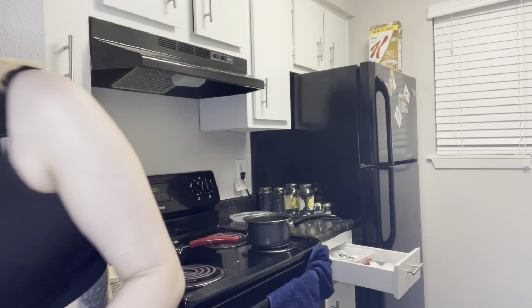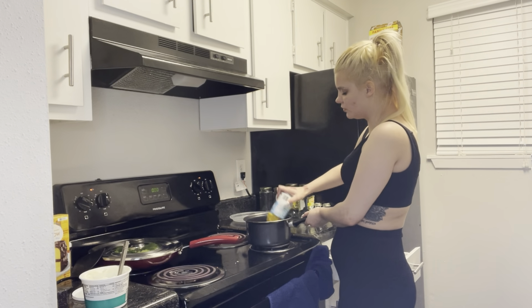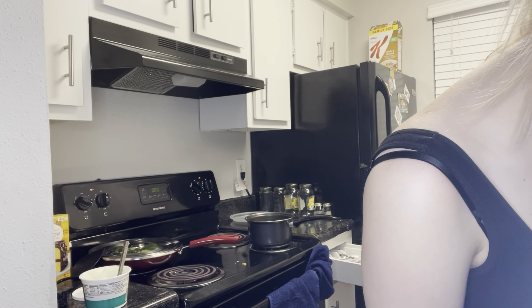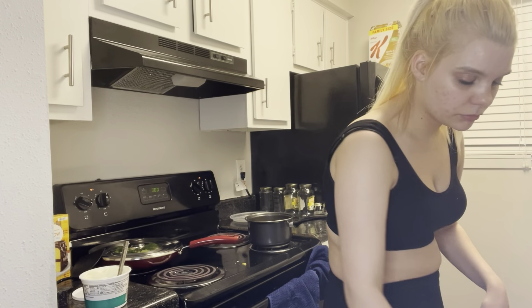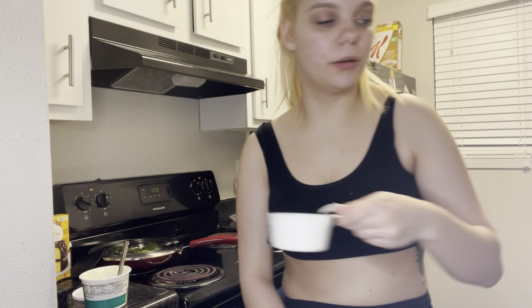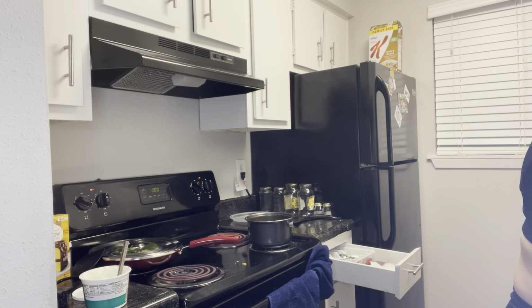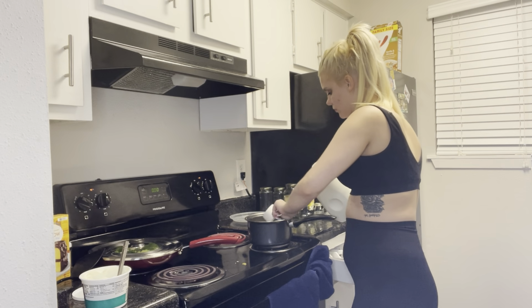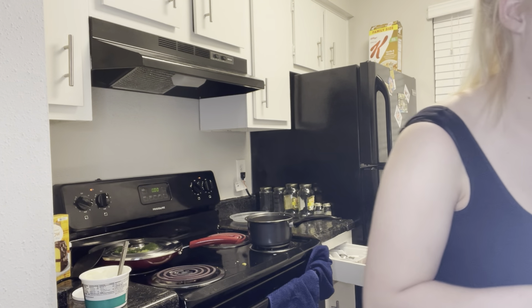Condensed soup, chicken noodle soup. You can also use cream of mushroom if you want, cream of chicken. Okay, you're supposed to put how much milk? Half a cup of milk. So it's half a cup. Half a cup of milk.